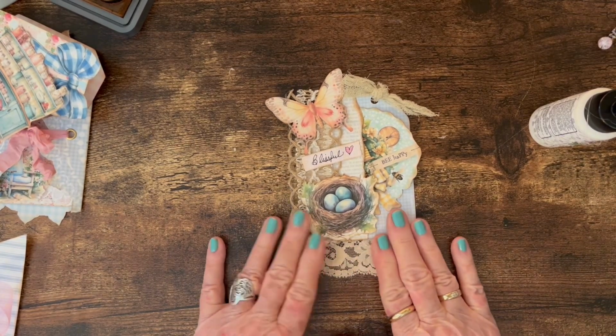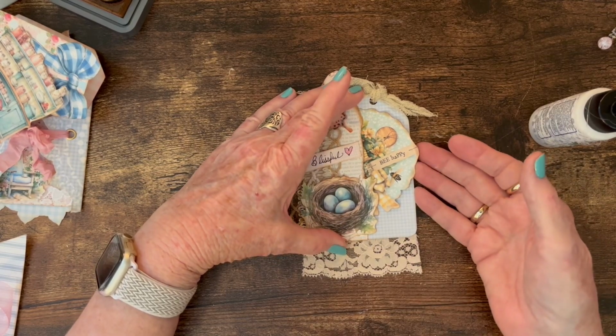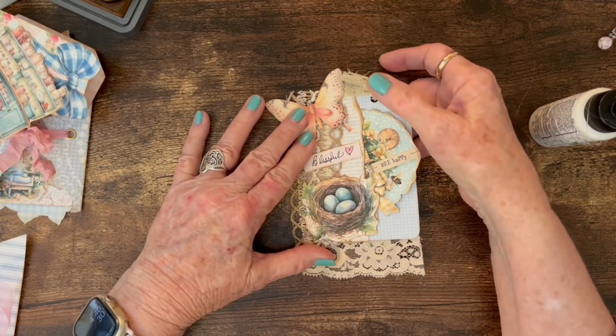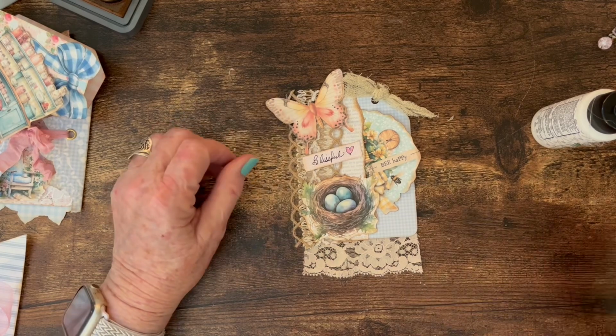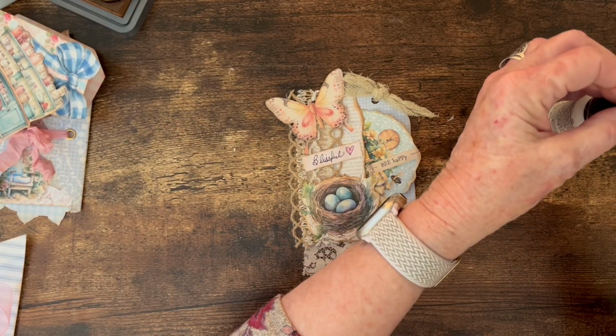Again, this is another one that could be glued down on 3 sides and make another pocket, or glued down on 2 sides and make a tuck spot. This is about the right size to go on the page. So we have a lot of possibilities with these 3 projects.